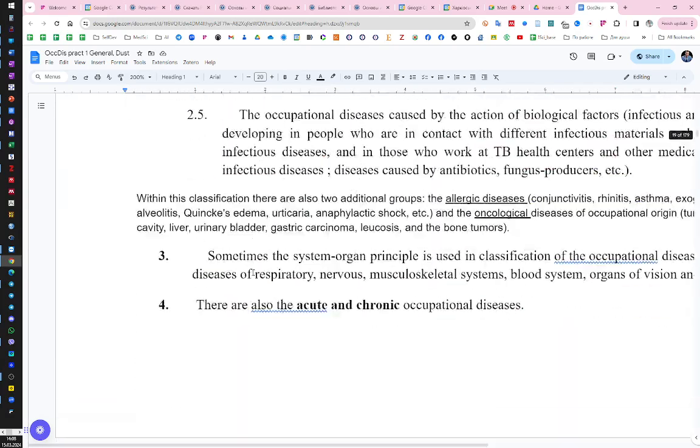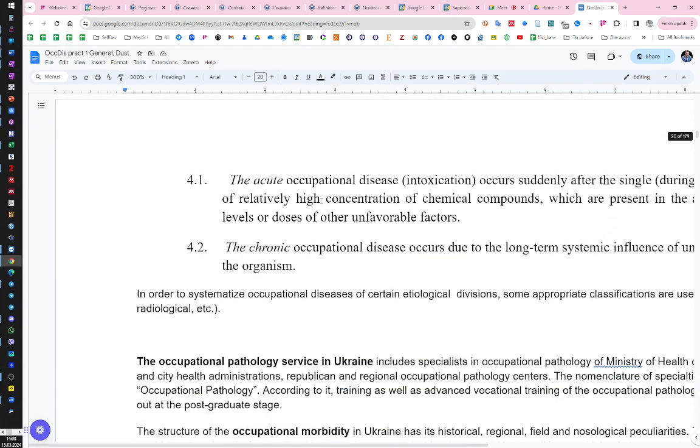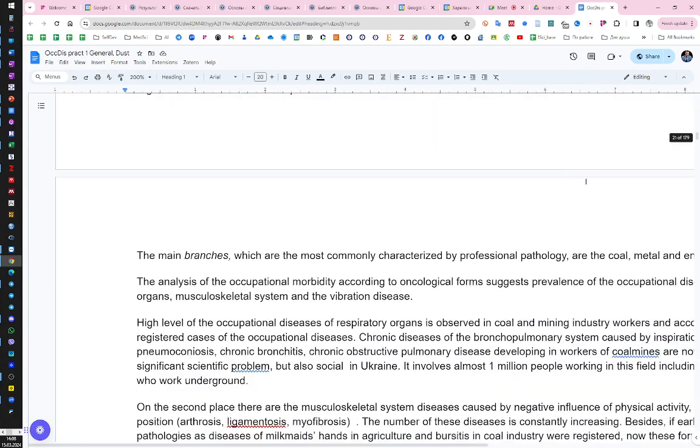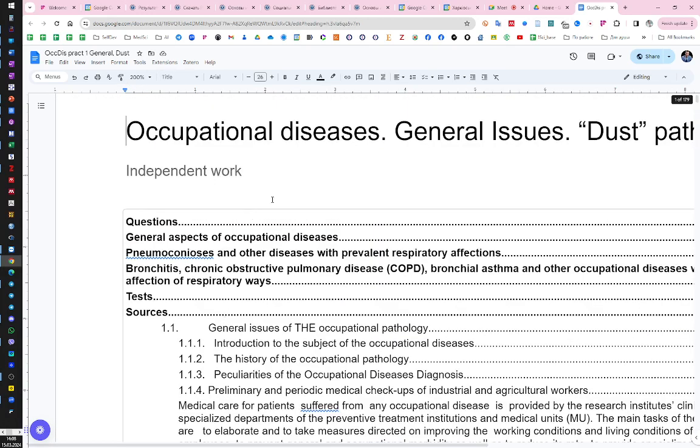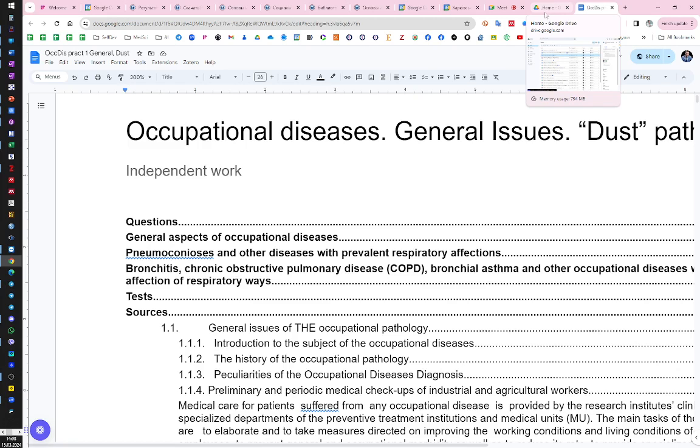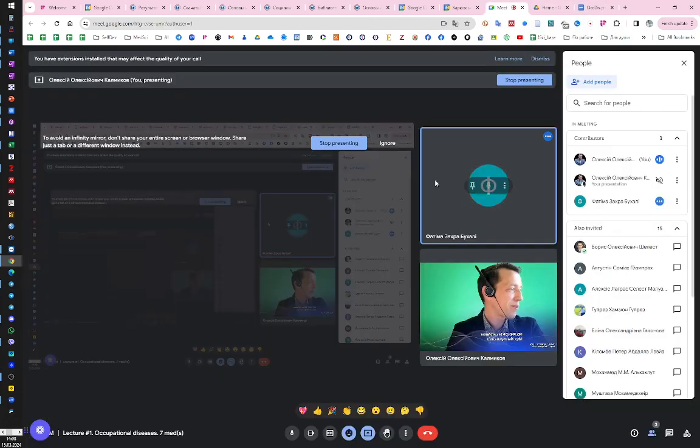There are 179 pages here, so you may prepare. I just copy-pasted this textbook. It is not the final version of the textbook, but I am its author. I co-authored this textbook, and I am eager to improve it, update it, edit and publish it again. So everything for you, just study.